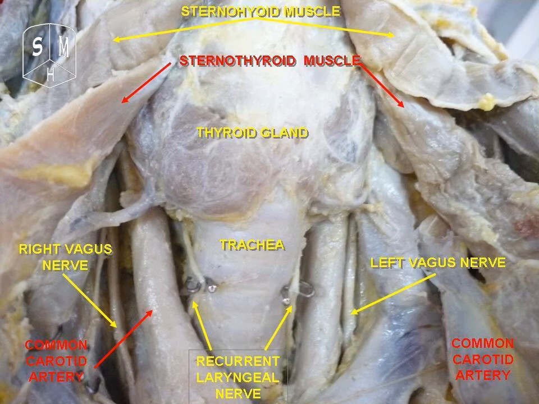Well, here we're looking at some more anatomical arrangements of the thyroid gland. You can see the thyroid gland itself looking a bit like a bow tie with the lobes of the thyroid gland on each side and the central isthmus. And below that we can see the cartilaginous rings in the trachea. We notice the recurrent laryngeal nerves, which have been pulled outwards, that supply the larynx and control the voice. And interestingly, we also notice the vagus nerves here, the 10th cranial nerves, as they pass down the neck towards the heart and towards the gastrointestinal viscera.